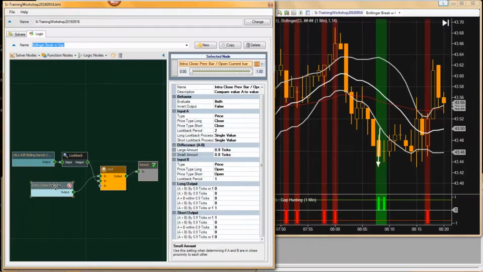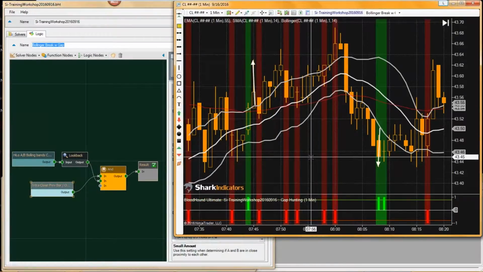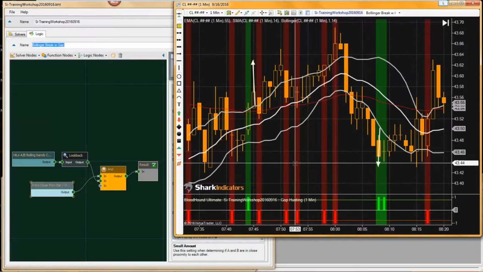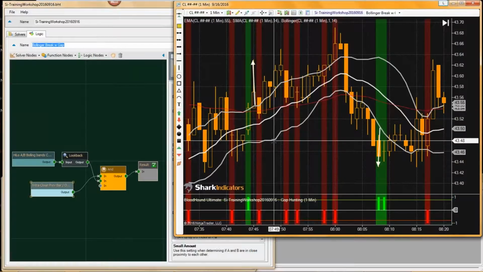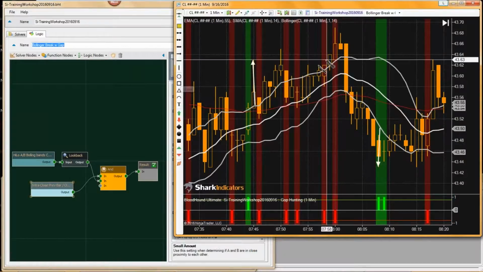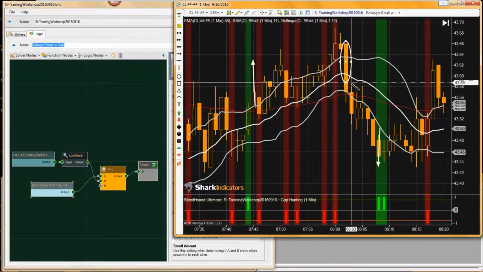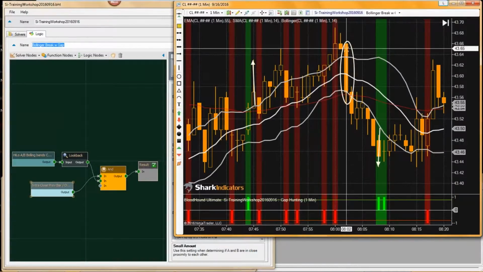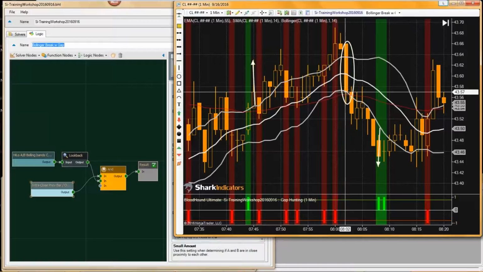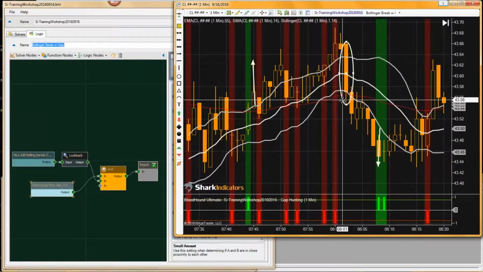There we go. All right, Patrick is asking, what if we get a bar that spans across both bands? So here we go, perfect example. We got a bar here whose high is above the upper band and whose low is below the lower band.